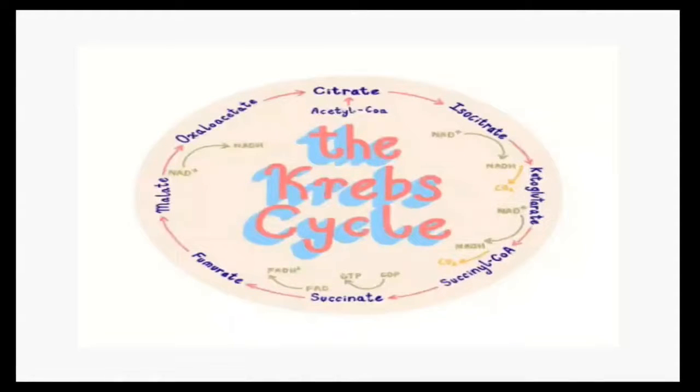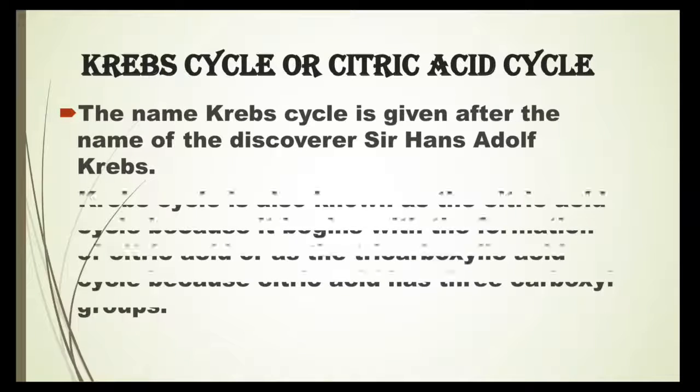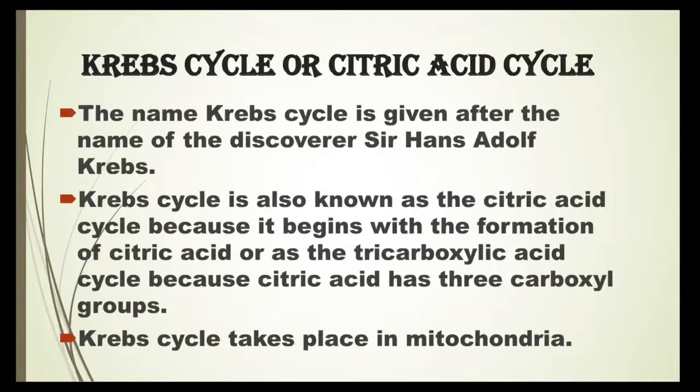This video is in continuity with the previous video of the chapter cellular respiration, and in this video we will talk about the Krebs cycle. The main objectives we are covering in this video are steps involved in Krebs cycle and significance of Krebs cycle. So first of all, Krebs cycle or citric acid cycle.